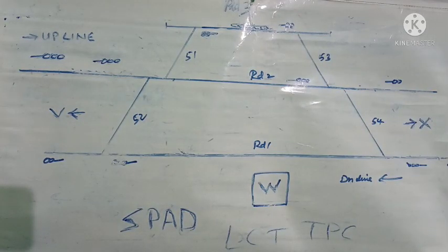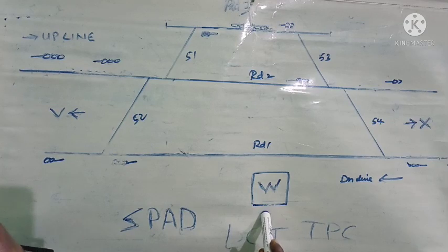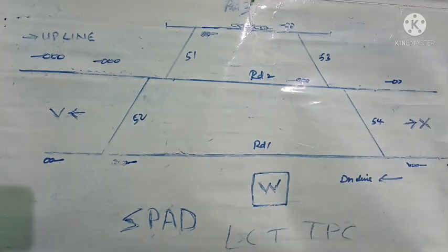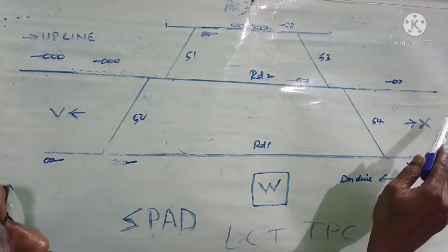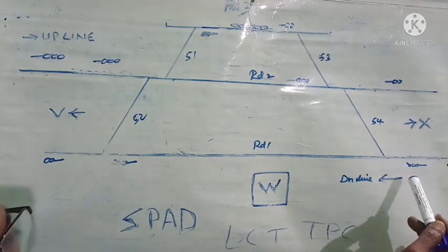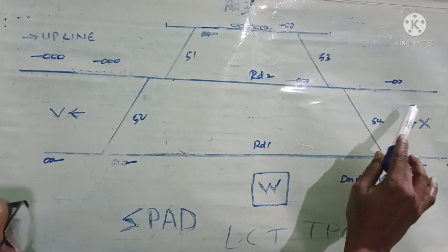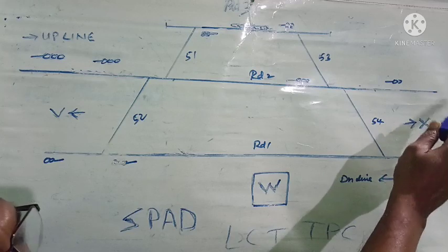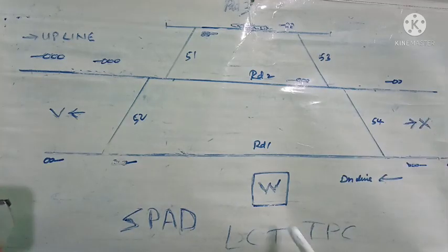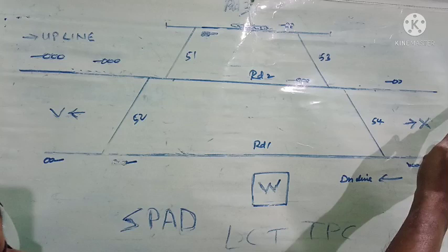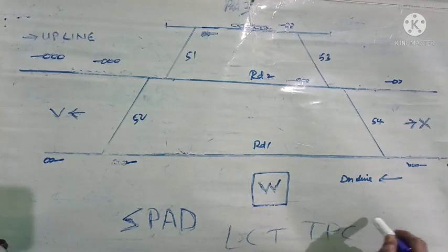After stopping somewhere in the midsection, the train can be restarted from there only on a memo from the station master of W. The block working will be suspended, and station master W will contact station master X, and they will exchange a message that the so and so train has entered the block section without authority to proceed, and the train has stopped at kilometer so and so, and from there the train will be started on a restarting memo. That restarting memo will have that PN also. So the private number received from the station master of X will be mentioned in that restarting memo.